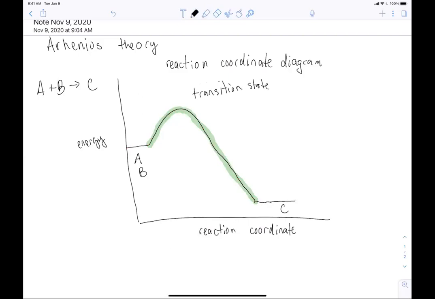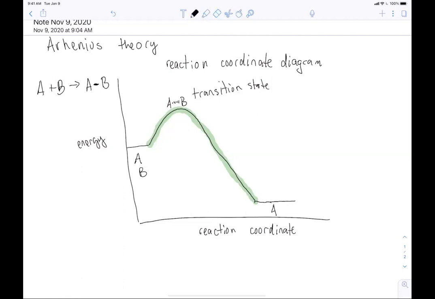So let's say that you have A and B, and in order for A and B to go to C, so we have this chemical reaction, they have to come in and interact in some way. So let's say that C is actually A and B and they form a bond together or something. I don't know. Actually, let's change C just because I think this maybe will make it clear what I'm trying to say. Let's say that A and B form a bond like this.